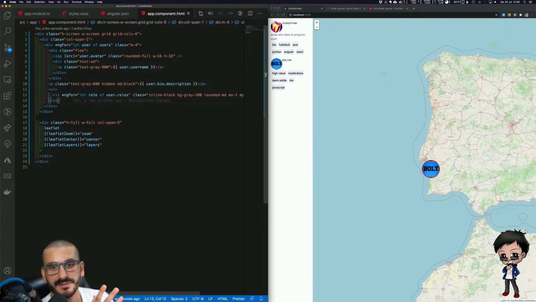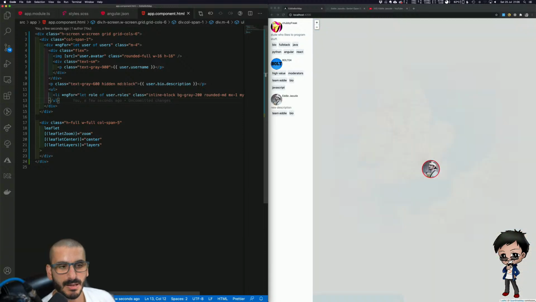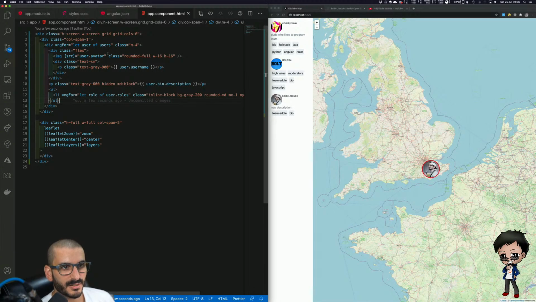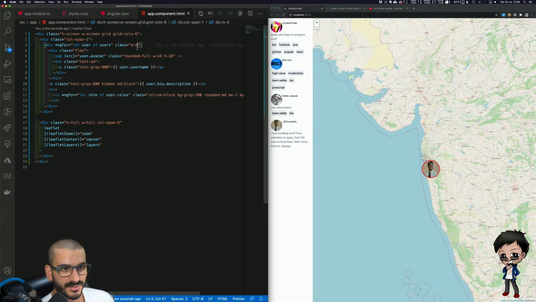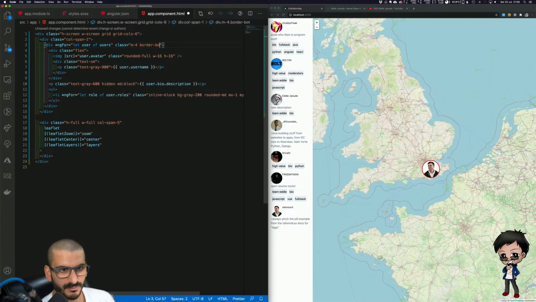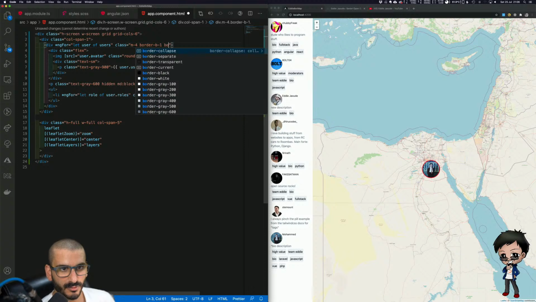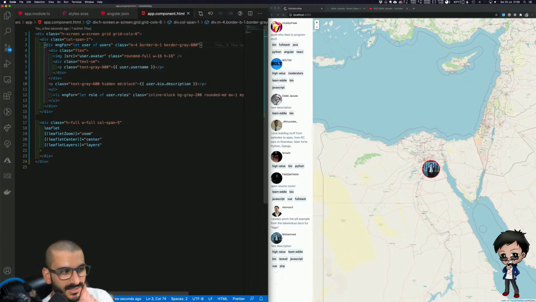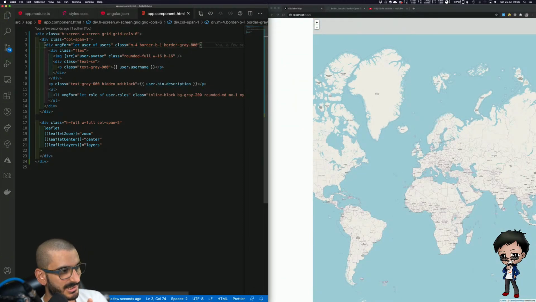Okay, it takes up more space for each person, but I think that looks pretty good. And we probably want a border, right? We probably want a class, I can't remember what it is, border? How do you do border bottom or something? Is it just B or is it bottom? I think it's B-1. And then we'll make it a color of, I don't know, blue, grey, make it quite dark, like 800. How does that look? While that's loading up, I'll look in the chat.